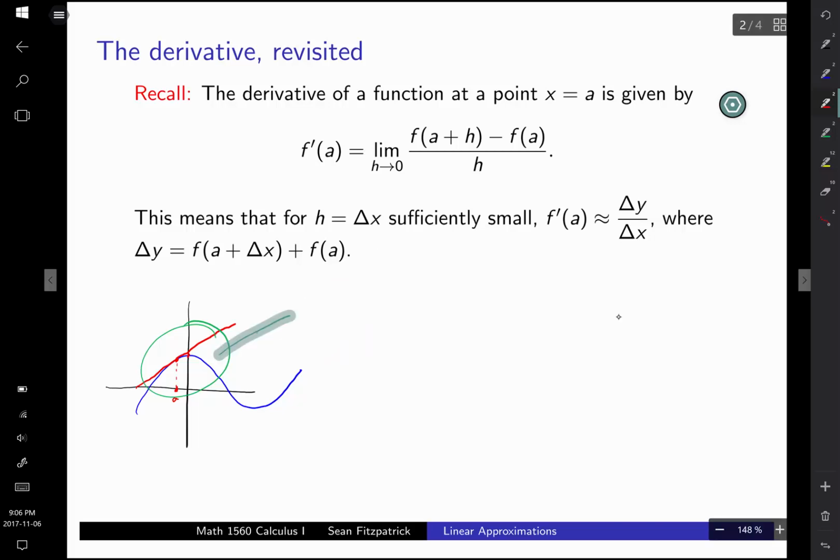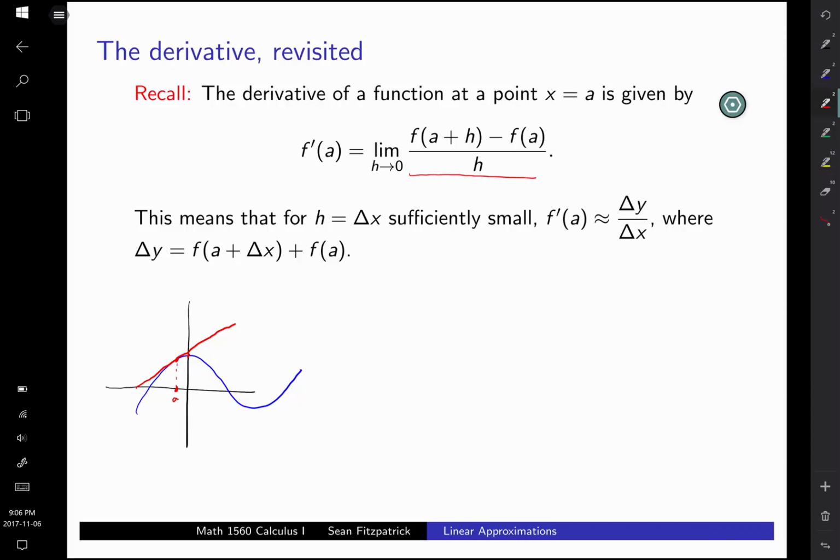We saw how to make sense of that, and you can see this even just thinking about the definition of the derivative, right? We say that f prime is this limit. Remember what the limit means. It means that we can make the value of this difference quotient as close to the true slope of the tangent line as we want, if we take h sufficiently close to 0, right? So when h, which is basically our delta x, is sufficiently small, then f prime is approximately delta y over delta x, right? It's approximately rise over run. It's approximately the slope of one of those nearby secant lines.